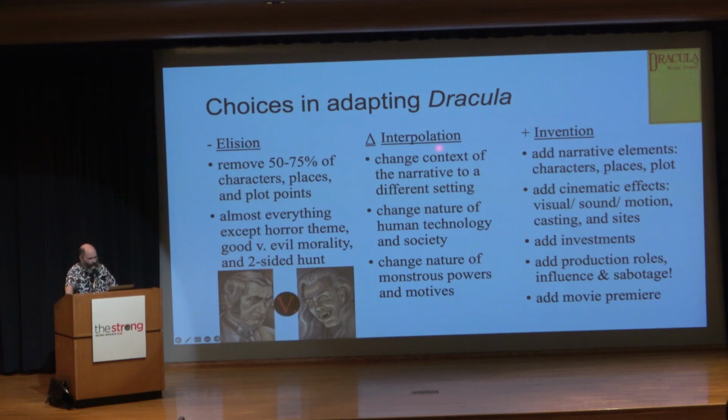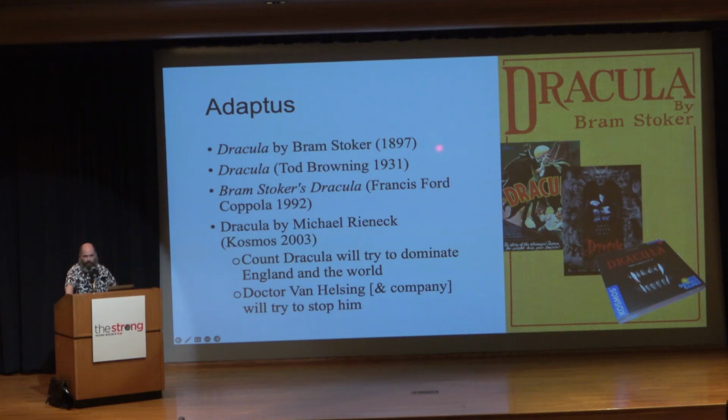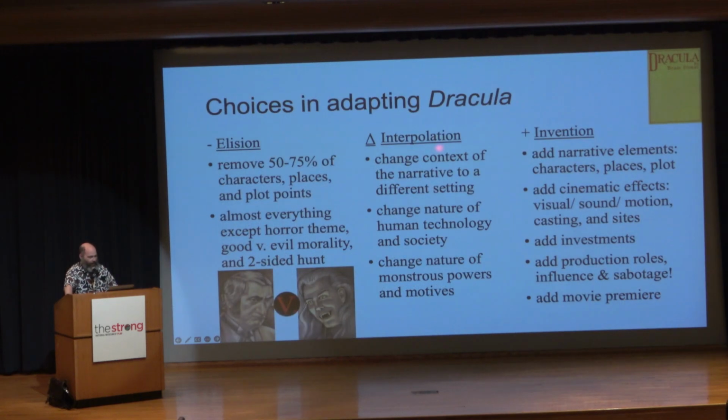So for adapting Dracula as the text that would become the subject of this process, I'd get rid of at least 50% of the material and ask my students to pick half the characters, sort of like in the other game. Pick half the characters to save, to keep within your text, or fewer. The game from Cosmos only has Van Helsing and Dracula fighting it out in London. Dracula is trying to go house to house and claim victims, and Van Helsing is trying to go house to house and find the coffins. It's a very simple version of the dynamics, nothing else.